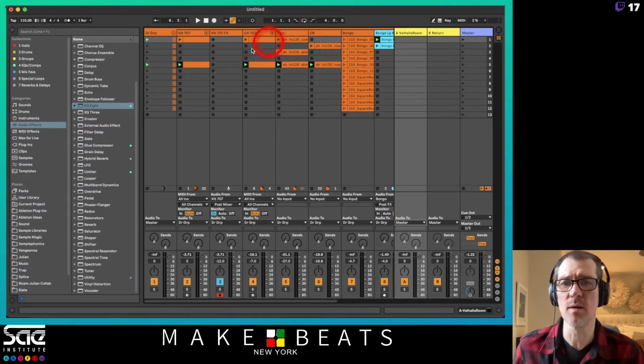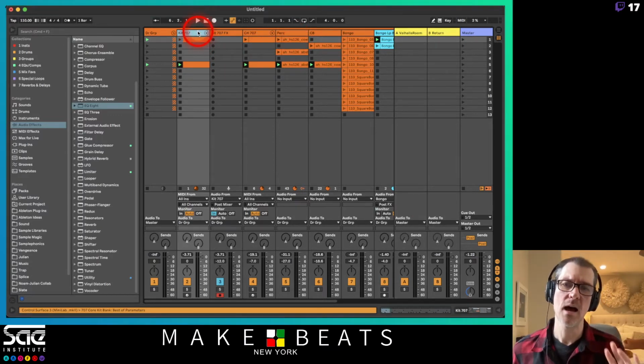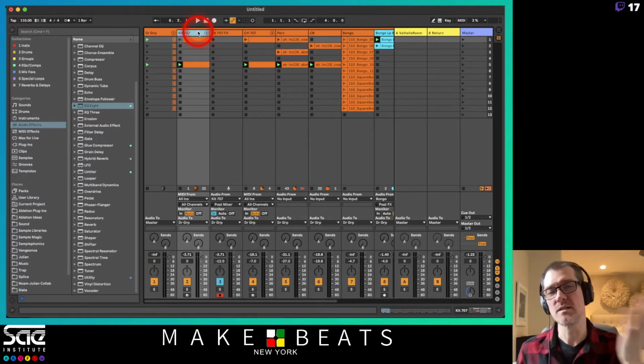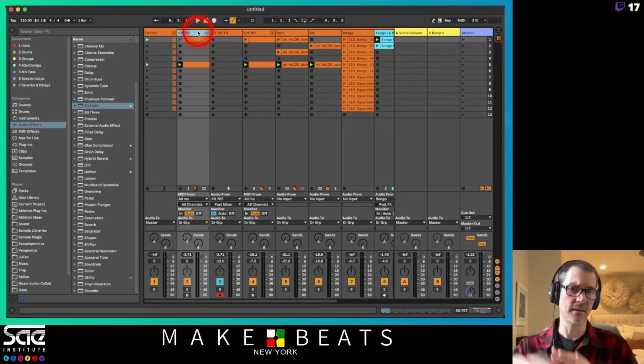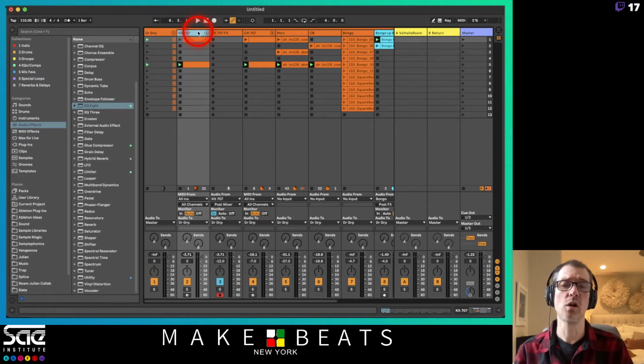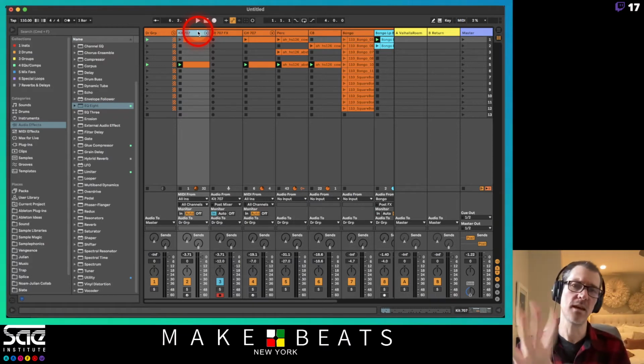Now, if you have just a drum kit here, drum racks, which we're going to talk about in another lesson, do have a reverb send that you can use. But we're not talking about drum racks. We're talking about a whole bunch of different drum tracks. We're using audio, we're using MIDI, we're using all these different things. So we're not talking about that.